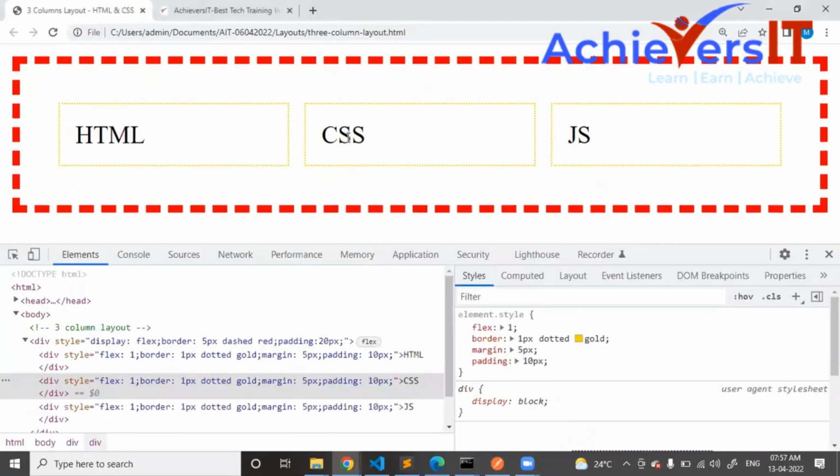Now, if I reload, does this look good or does the previous one look good? Ultimately, this looks good. Why? Because social distancing is always important, even in writing pages. If you are clumsy and place all the elements together, your web page does not look good. That's why proper breathing spaces. Who is going to give this kind of design? Designers will give. According to the designers only, we have to complete it. If you know how to convert the designs into a template using HTML and CSS, no matter how complicated the design given by your designers, you can easily convert it.